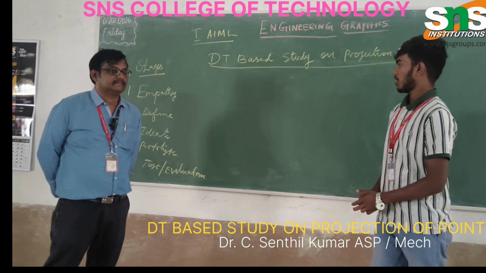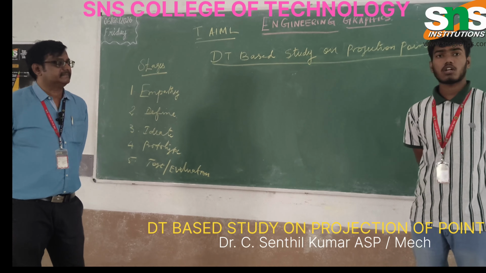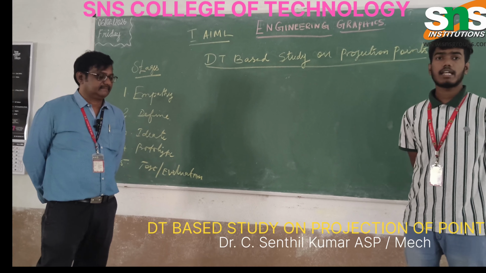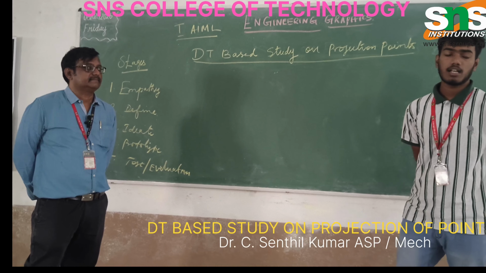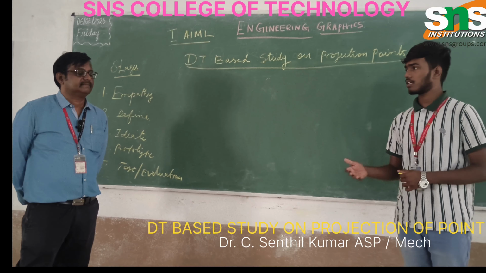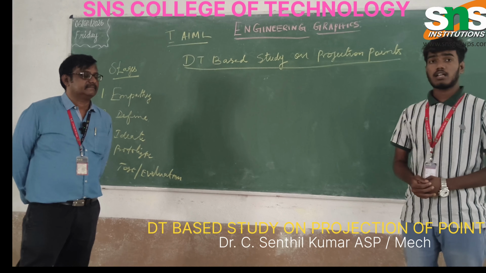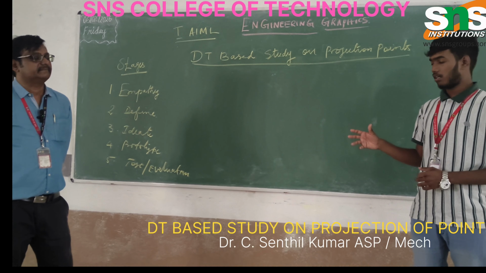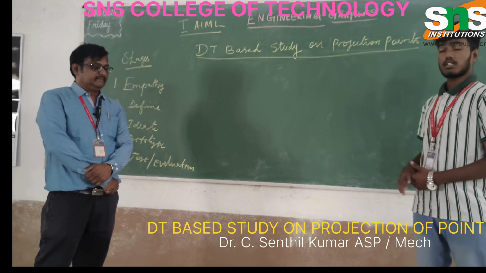So in projection of points, we have to solve using orthographic planes: horizontal plane HP and vertical plane VP, connecting the two planes. The horizontal plane represents the top view, and the vertical plane represents the front view of the projection of points, and using the 2 points, we have to mark them in the reference line of the projections.